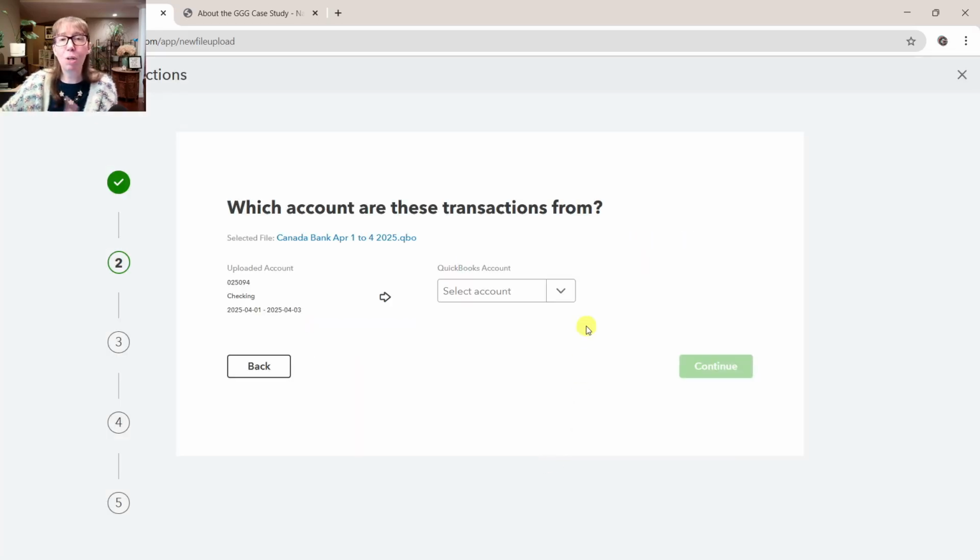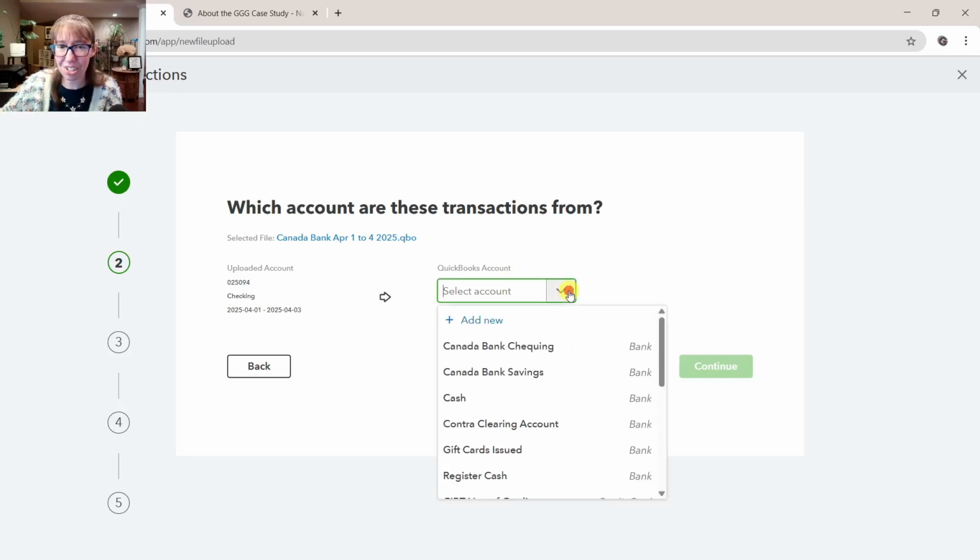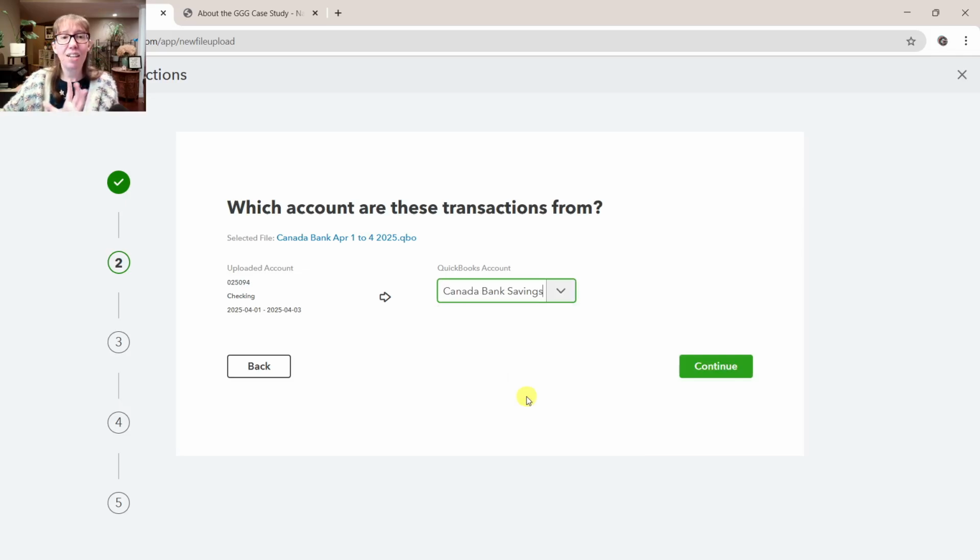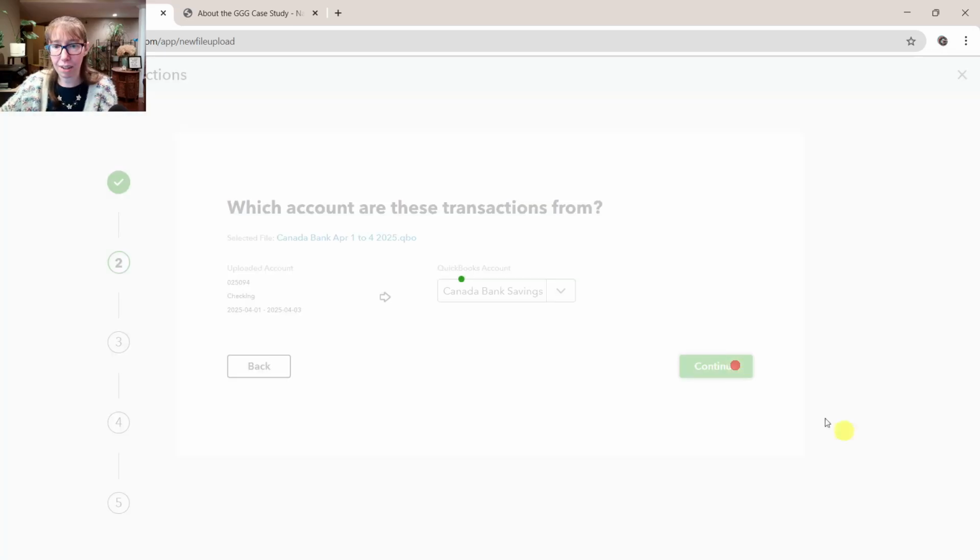And I'm going to illustrate what it would look like if we were to upload to a bank that had a 0 balance in the GL account where there should be entries. We've got entries already in that checking account. So I'm actually going to use the savings account. We haven't touched that one yet. So don't do this with yours. Connect it to the checking. But let me show you what this looks like. I'm going to hit continue.